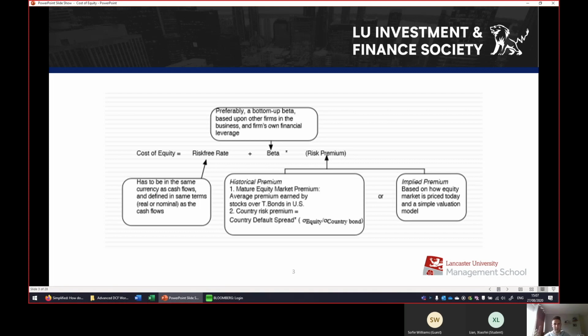I always go with nominal with the risk-free rate. It just makes life easier. But there are certain emerging market companies that are actually easier to do in real terms because of the immense amount of inflation that's taking place in that country.